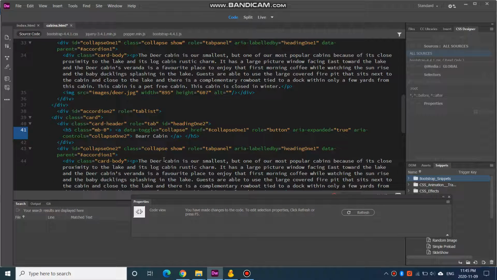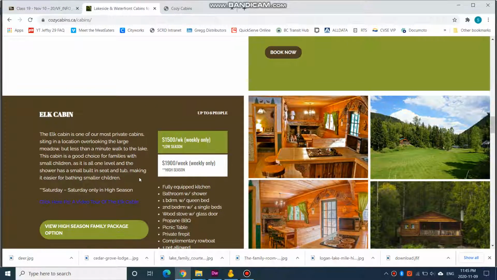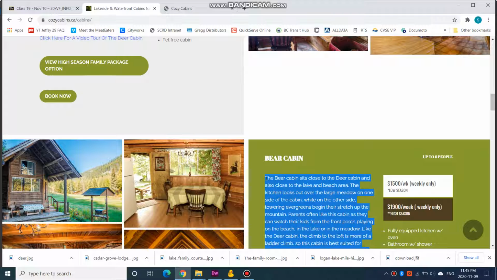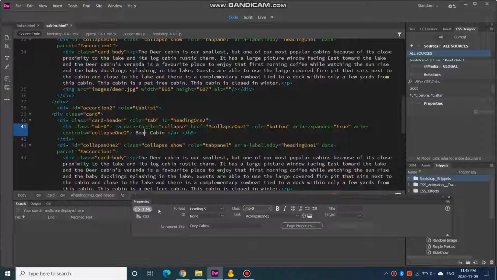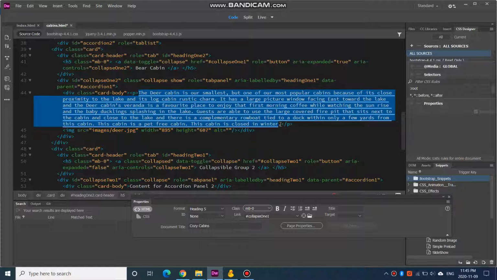Of course the text should also be different. It should be for bear, right? Bear cabin. Text here should also be for bear.